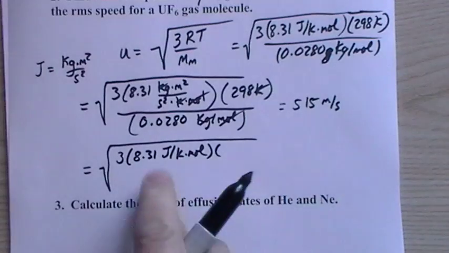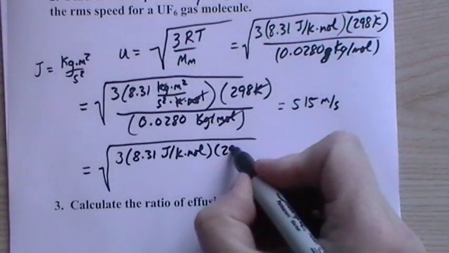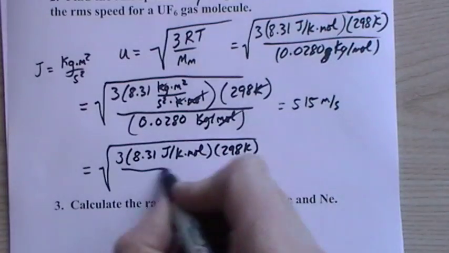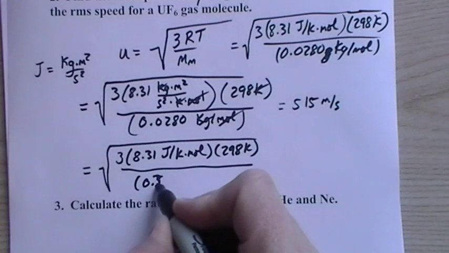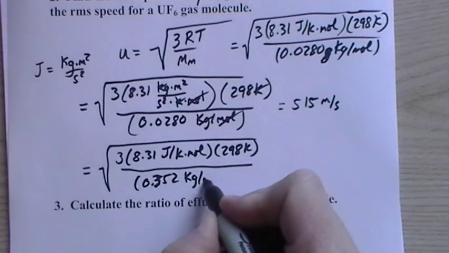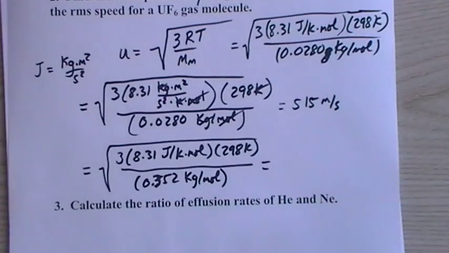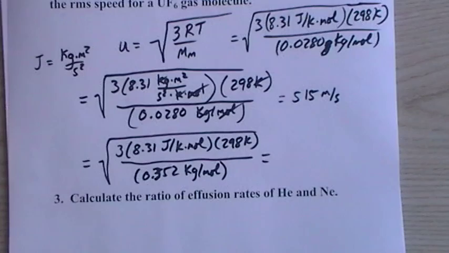I've left it in these units, but the kilograms in there, no need. Now that you see why we use the joules, this is 352, sorry, 352 kilograms. You should know that it cancels the same way each time, and we end up with meters per second. No reason to break it up every time.